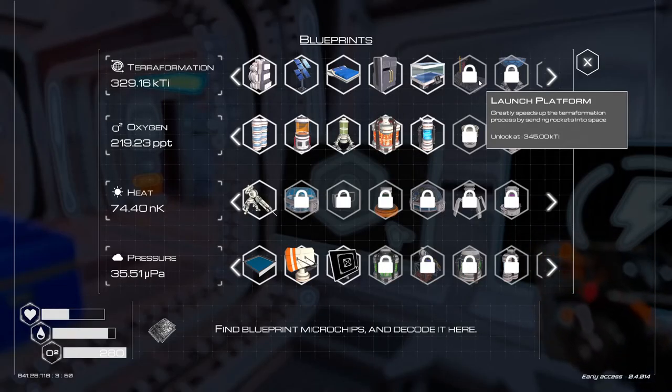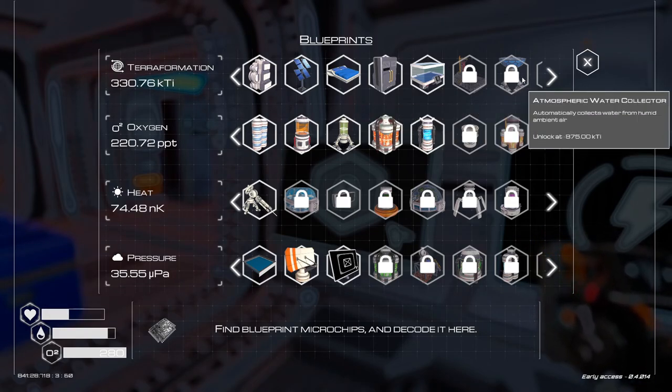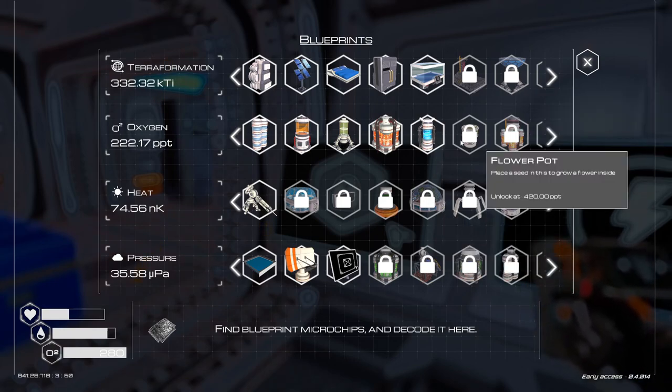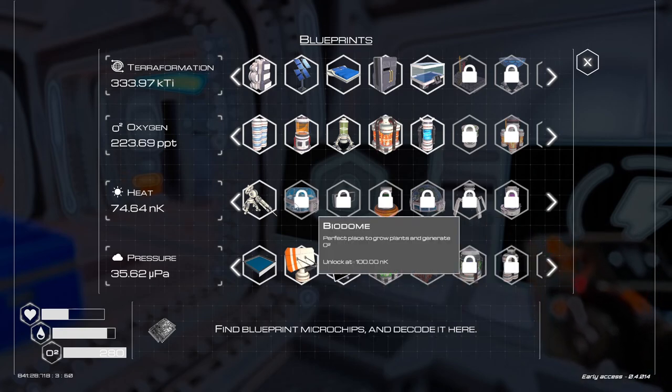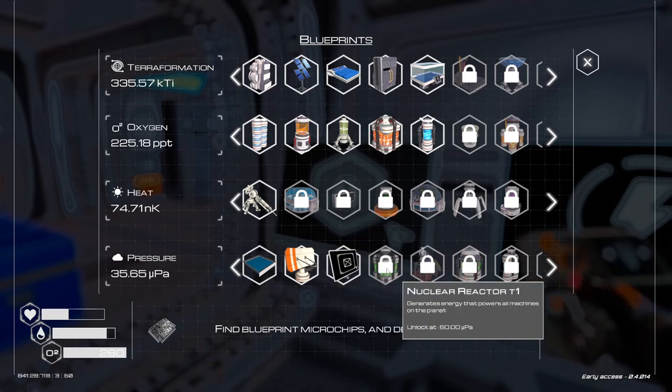Oh wow, we're progressing really fast. We're already at the launch platform. It's gonna happen in a minute here. A little ways to the water collector. And a little ways from lake level too. Or rain. Heat's coming up too. We're gonna be in that biodome. Cool. Okay.